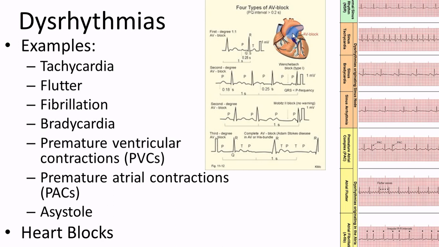Third degree is also called a complete heart block. What's going on here is the AV node is completely blocked. It's not just a longer delay. It's not that 50% get through. It's that none of the electrical activity gets through. So the SA node will fire the atria, but the ventricles don't just stop because they have their own autorhythmic cells, the Purkinje fibers. The Purkinje fibers fire slower than the SA node, at their own rate.